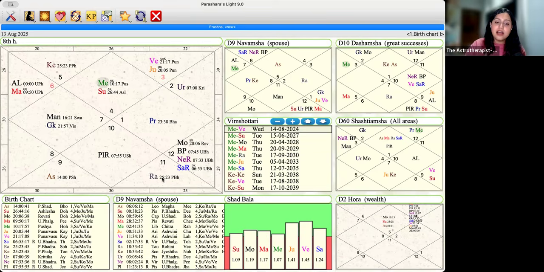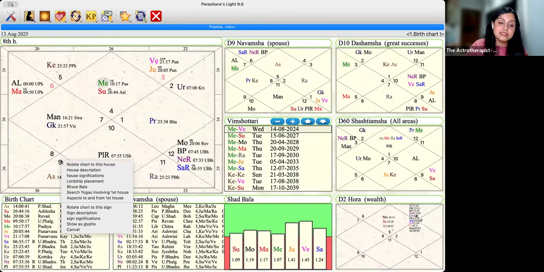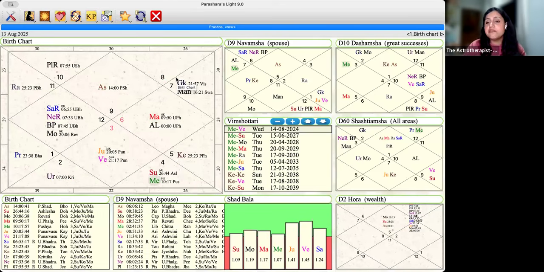So these are the techniques that I usually follow in my consultations whenever I have to predict how the relationship with in-laws, and particularly with every person, is going to be. In fact, you can use all of these things in your own chart and analyze your relationship with your in-laws and your partner's relationship with your family as well.